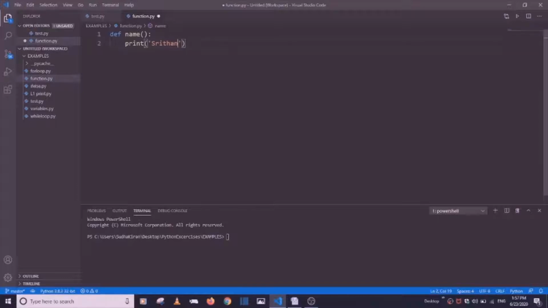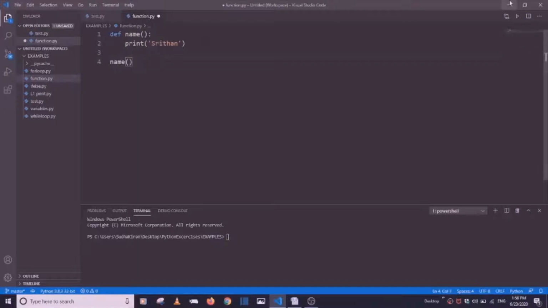So now if we call the function, it will print the things inside. So let's call it. So name. Beside it, you have to put parentheses.